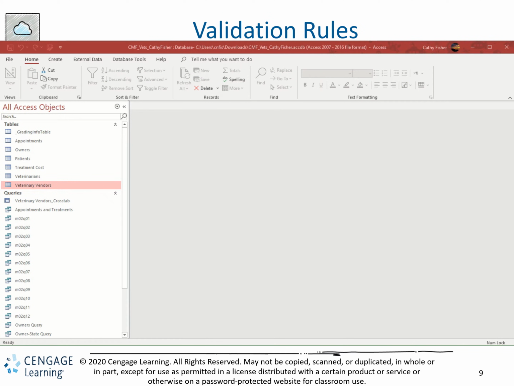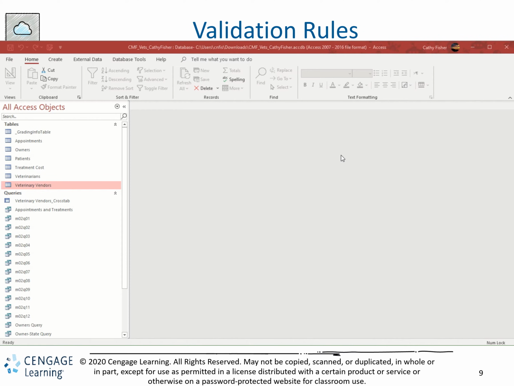So now we're going to create some specific rules, otherwise known as validation rules. These rules are in place so that only specific data can be entered into your database. For example, you don't want somebody to put their phone number in your postcode space, or type a word in the phone number space. When we put these rules in place, it's always best to explain our rules to people.